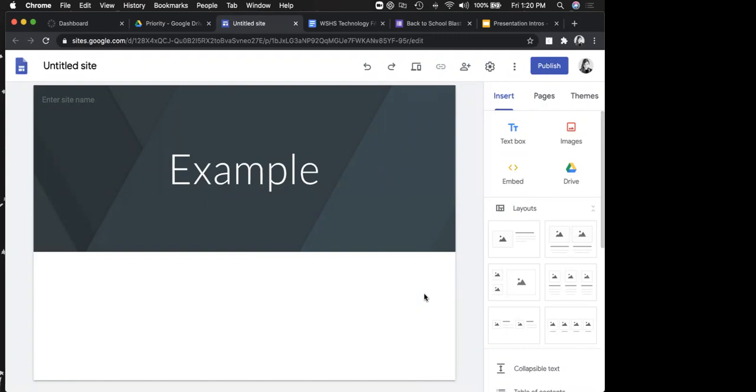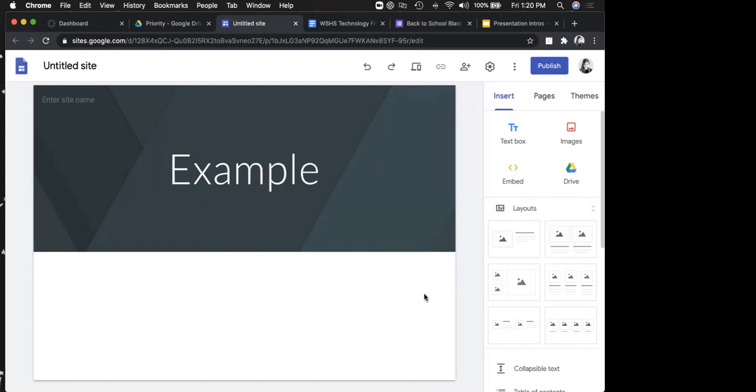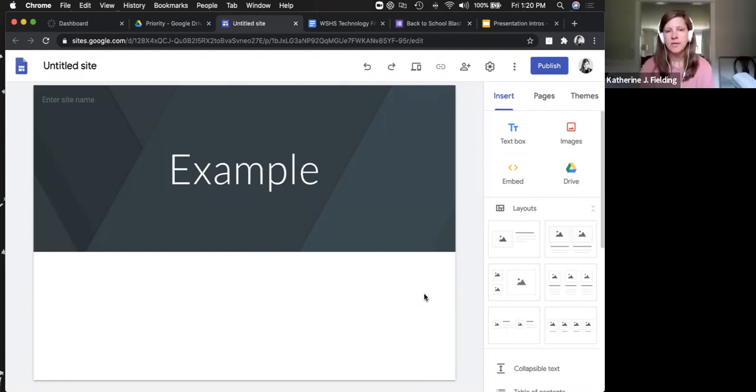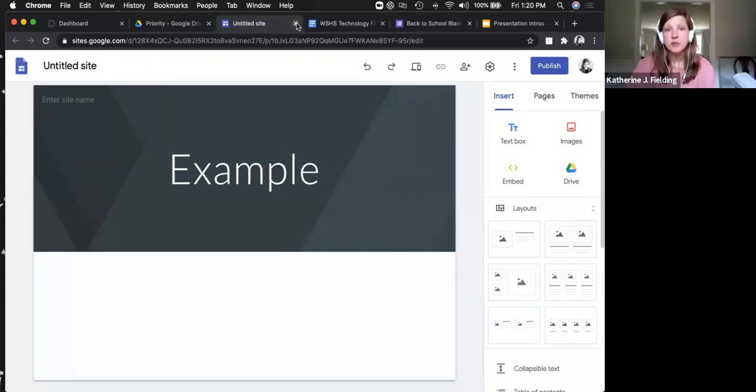One more, Katie. If I wanted to make all my content there so that all my US classes could just go there, thinking of kids' accessibility, does it take up any more bandwidth for them to go to that site versus looking at a PowerPoint on Canvas, let's say? No, Google Sites is very web friendly. Okay, thank you. All right, so that's Google Sites.